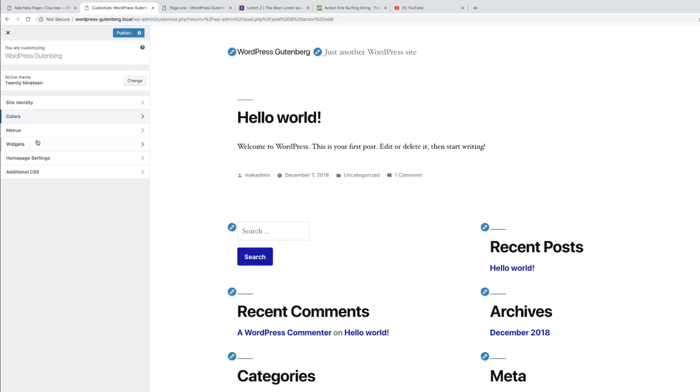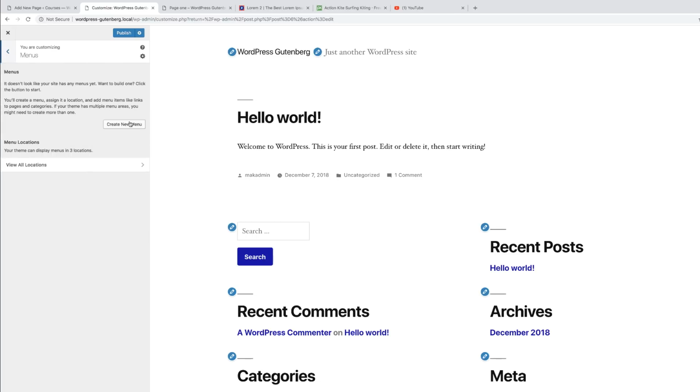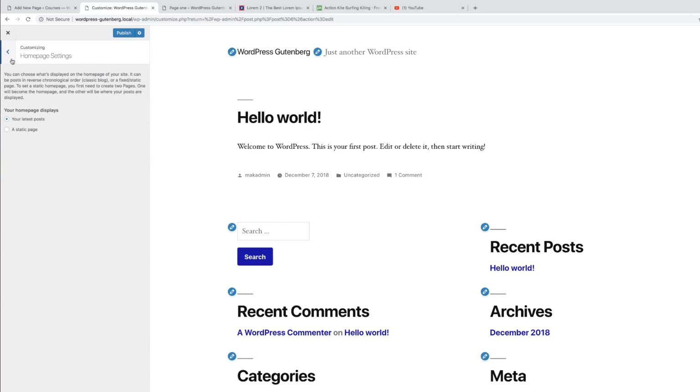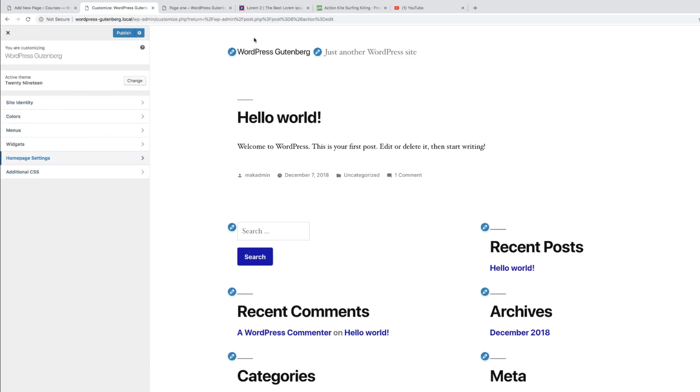Now, if I come back over here with the menus, of course, I'll have to create a menu which will direct people to which pages they need to click to when they come over here to the top. And I'm looking for the option where you can actually set up your menu to have it a specific color and make it look good. But as you can see here, there is quite a few options that we can play around with to really customize this.